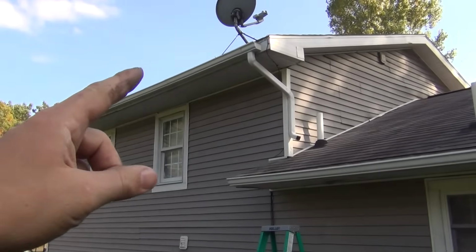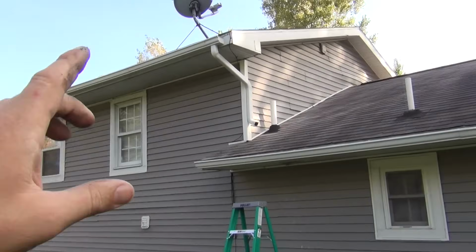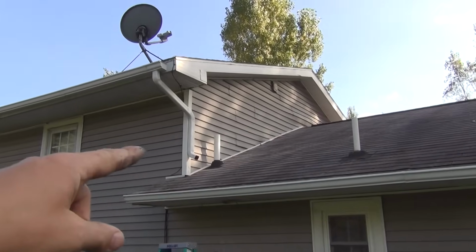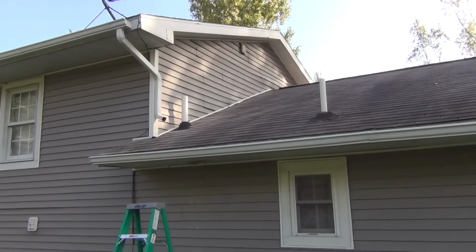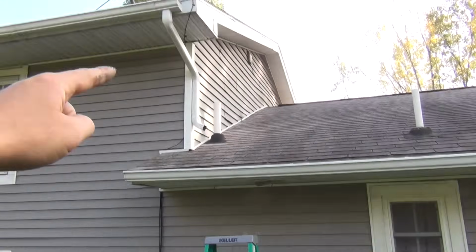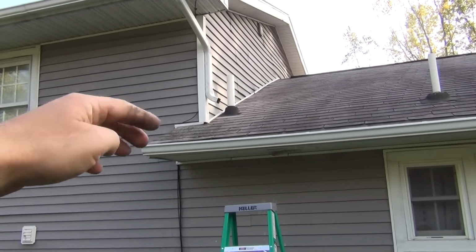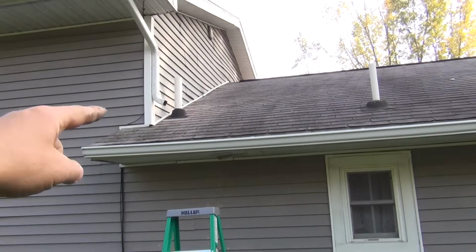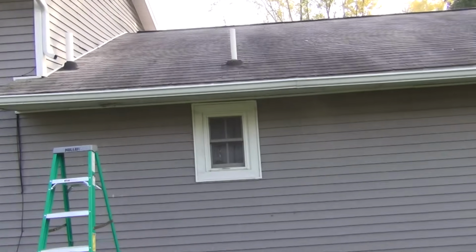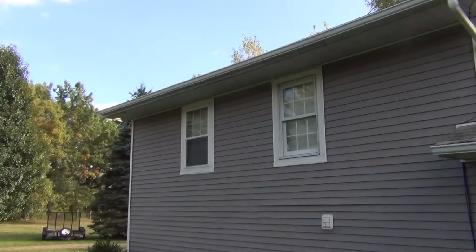The slope on everything was a little bit hard to maintain, but I did get that down pretty good, and I think they're sloped more than they need to be, but that's fine. This one here just is going to dump on the roof, and then that goes down into here. I didn't want it to dump directly toward the gutter. I could have put it on the face of the house and had it dump this way, but then if it's raining really hard, it'll flood right over the top of the gutter. I think this way it'll shoot out onto the roof and spread out before it hits the next gutter down. So the hidden hangers worked really well, and everything worked out pretty good.